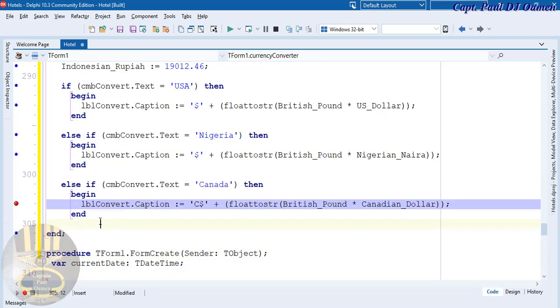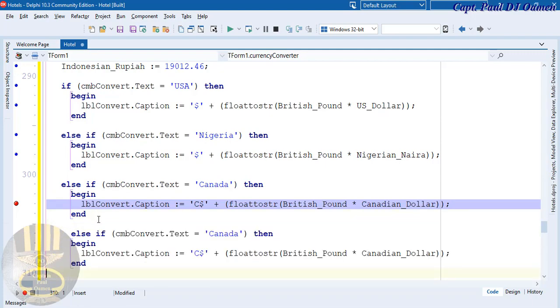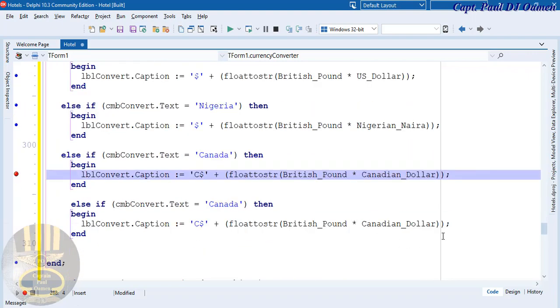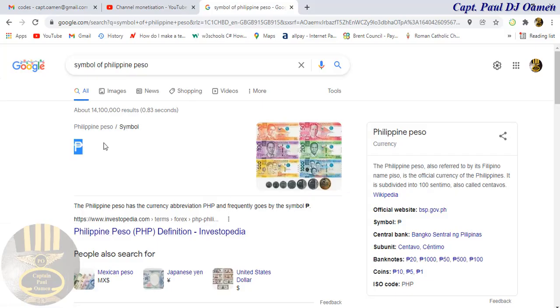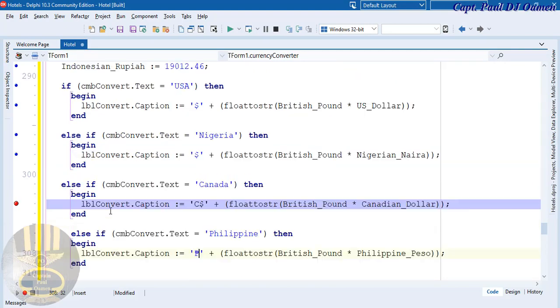Okay, let's say we want to take care of Philippines. Grab hold of that and change that. This becomes Philippines, and this is Philippines as well. Now we need the Philippines currency symbol. You can always get that here. That is it. I'm going to copy that and paste that right here. There we go. Philippines taken care of.